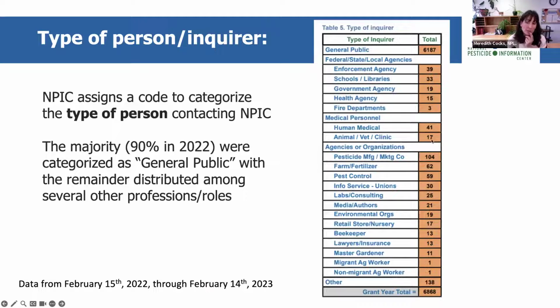So in 2022, only 17 calls came from veterinary clinics. So yeah, it's mostly people calling on behalf. Again, most of our audience is going to be the general public. And again, we do get some inquiries through that veterinary incident reporting portal. But those numbers are probably about the same, not too high. Yeah, it's mostly the general public calling to report.